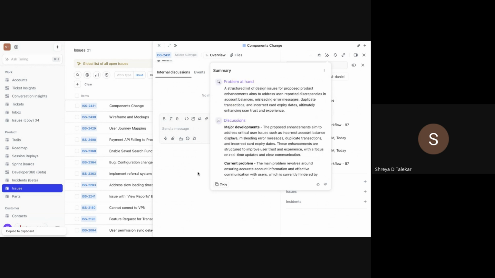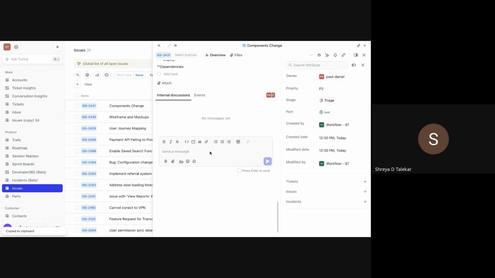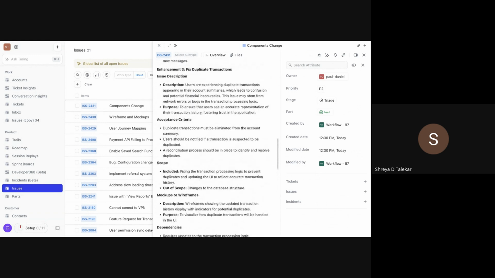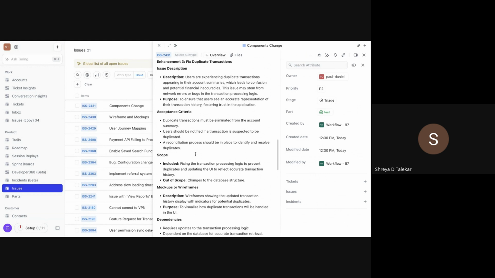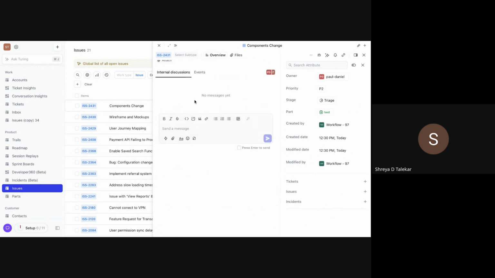You can copy this information and send it to other team members as well, for them to review this particular issue. So if a lot of discussion has happened in the internal discussion tab here, you can simply use the summarize option to get a concise summary of the context of this issue.